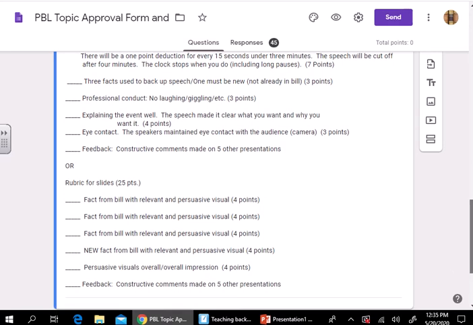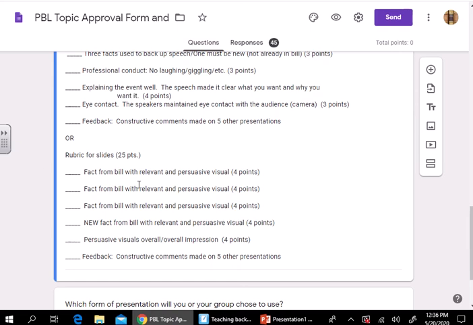I'm going to start backwards here with the slides because that's what most of you are doing. I don't care if it is a Google slide. I don't care if it's a PowerPoint. As long as I see some format that shows me what we're looking for. The whole intent of the speech or the slide is to convince us that your bill is a good solution. That's the whole idea. You're presenting your bill. It's as if you're a congressperson saying, here's this bill I wrote. I want it passed. Here's why it's awesome. Here's why it's good. It's just a persuasive speech or PowerPoint to convince us that we should vote for your bill, your solution.